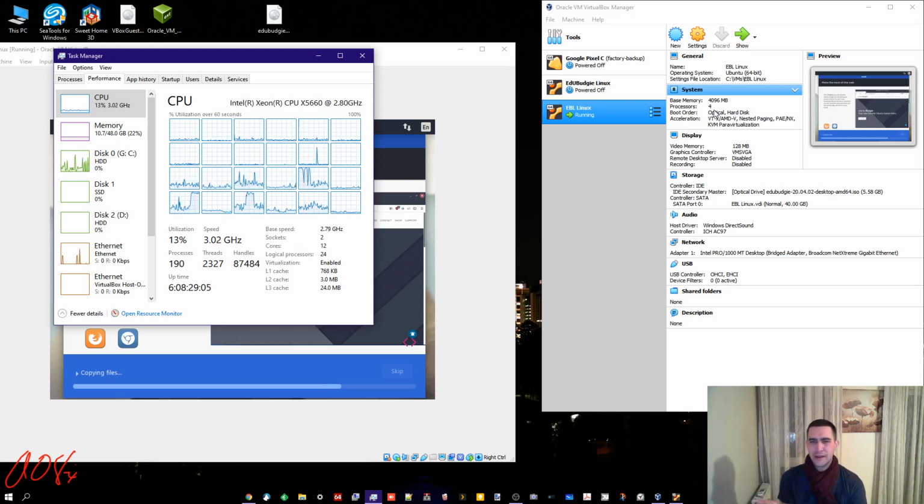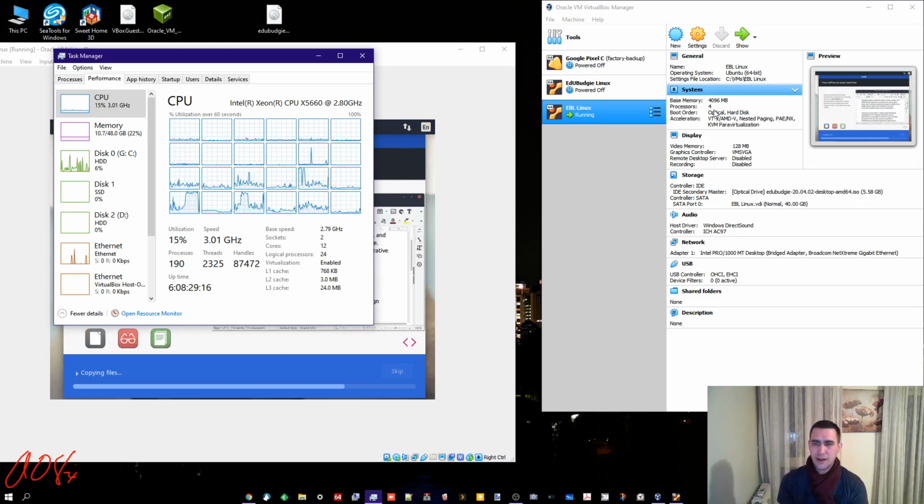Probably 4 or 8 gigs for running just a trial of any version of Linux would be fine if you're new to this. If you've got a specific thing in mind that you want to do, of course, then do that. Then you probably don't need to be watching this, but 4 or 8 gigs is what I would target. Again, you could get away with probably 2 cores and 2 gigs of memory, but it would be slow and tedious. And you could probably do 1 core, and I don't know that Ubuntu would run on 1 gig of memory, but you could try it. But it would be tough.